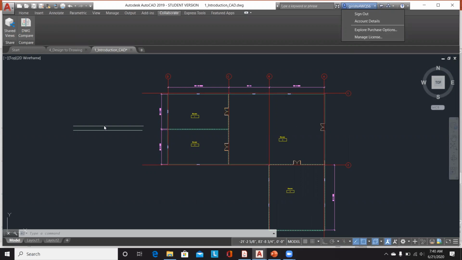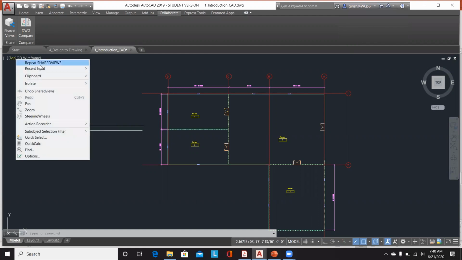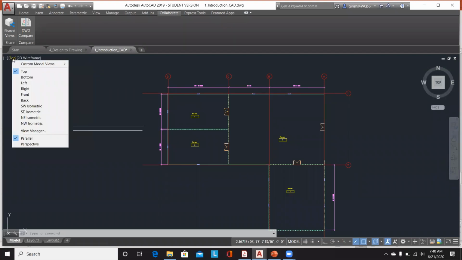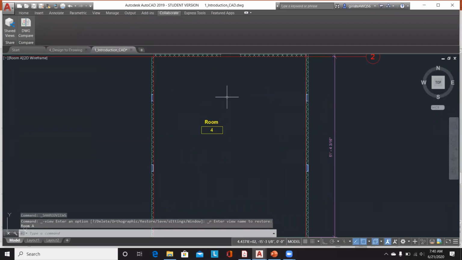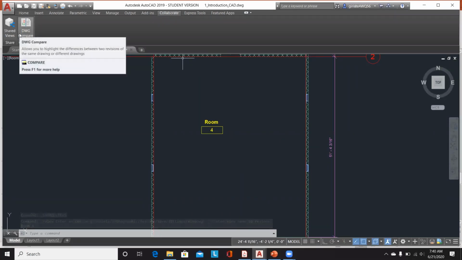For example, I can create a custom view, let's say top, and then I say custom model views, and then I say room A, and then I can save this view to shared views so that I can present this view in a layout tab.